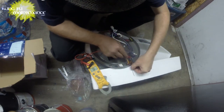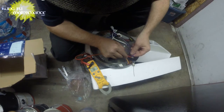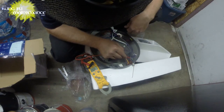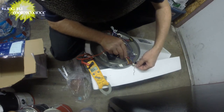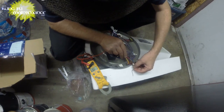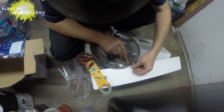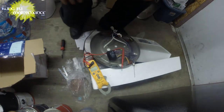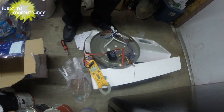Okay, so back to ohms. We've got continuity on that one. Set it to microfarads. Nothing. And now we're going to switch our fields. I got 10.9 ohms. Next one, 6 ohms. Next one, 0.2. Next one, 0.2. Okay.